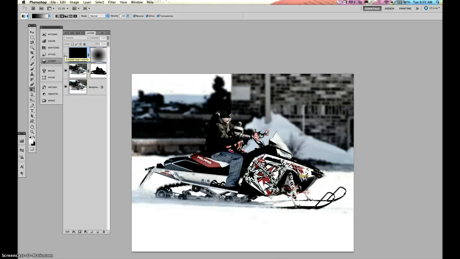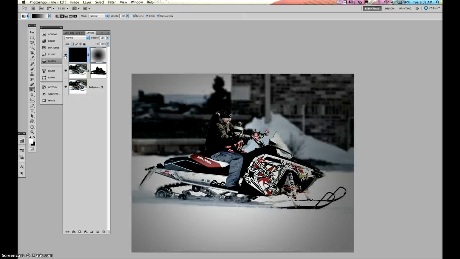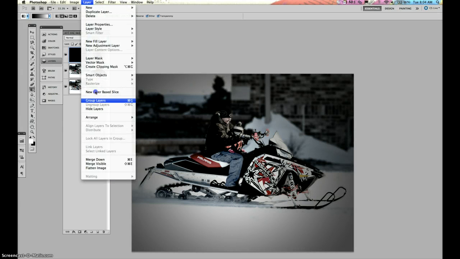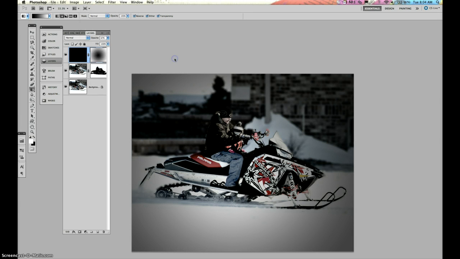This is a very bright photo. I want more of the dark setting, so I am definitely going to turn it on. Remember, you want to capture the action as crisp and clear, and you want the background to be blurred, so your eyes focus in on the action. That's what this action is created to do. When I'm all done, I will flatten it, save it as a JPEG, and be done.